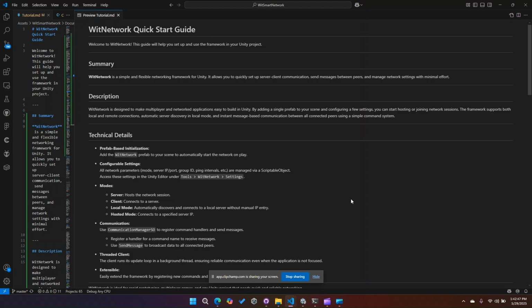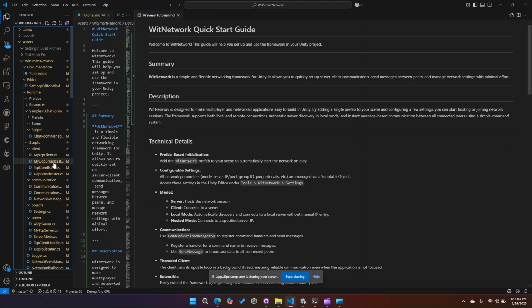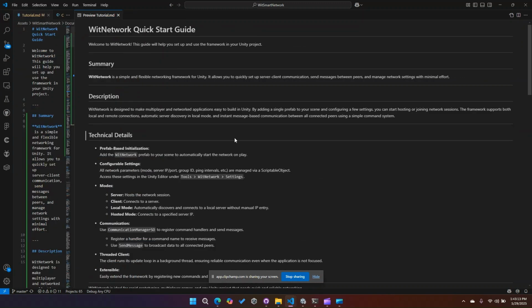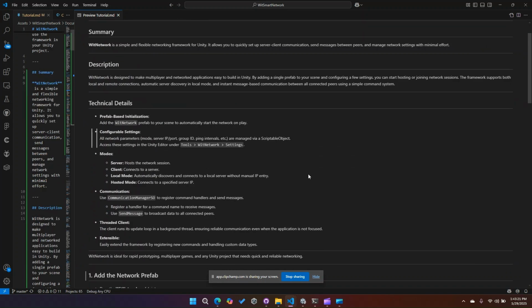What you need to do is just import the WitNetwork prefab, or you can create a new object and add two scripts called the network event manager and network initializer in the same object, and then you can just register your method with these specific events, and it's all set up.